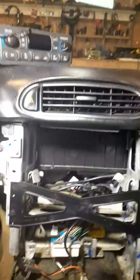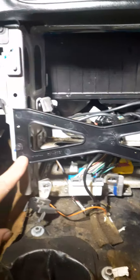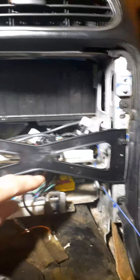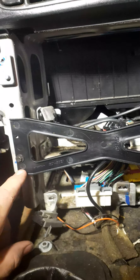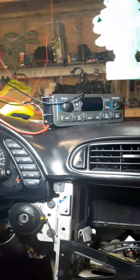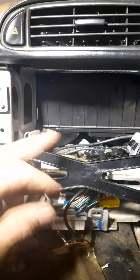All right, part one of the install of the head unit — this is a Metra kit. This bracket comes with it; you'll fit an existing hole and screw it in here and here. You're going to re-drill these holes, which will move your unit down for the double-DIN hole.